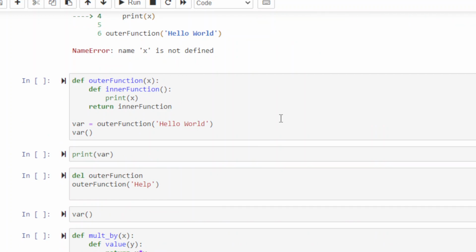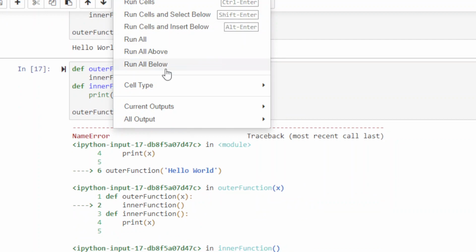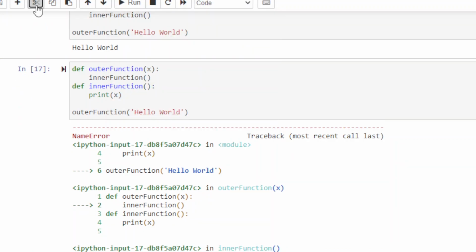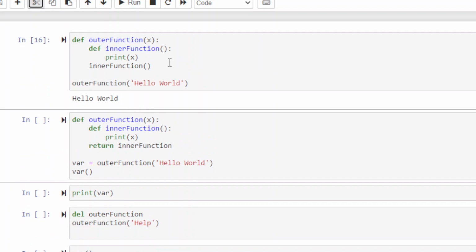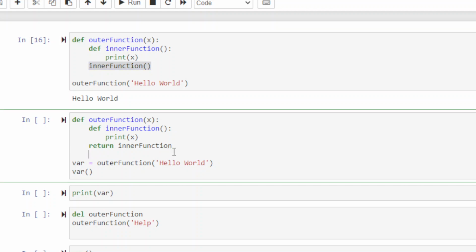All right, so now we're actually going to create our first closure. Okay, so we can see better, I'm going to go ahead and delete this. All right, so let's take a look at these two things. They look very similar, right? The big difference sits right here. This is what makes it a closure. Instead of just calling the inner function like we did inside here, we're returning the inner function. But notice this: the parentheses are missing. That's a big sign. That's where we got a closure now.